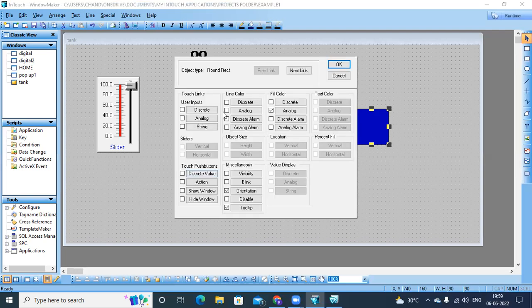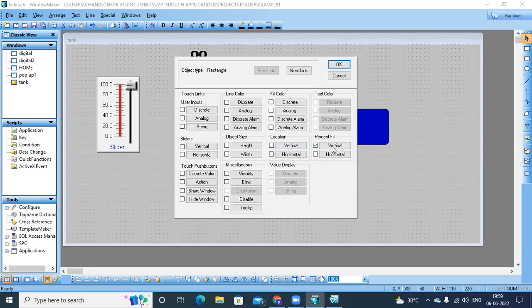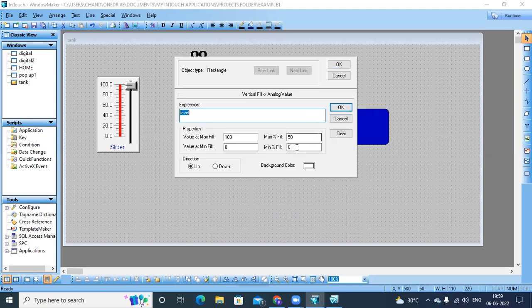So what you do is you practice with these properties what I have shown: fill color analog, percent fill, location, object size, slider, and orientation, tooltip, value display using this text. Okay, so practice with this today, okay, for analog values. And also what I have shown here is by changing the number, percent fill.